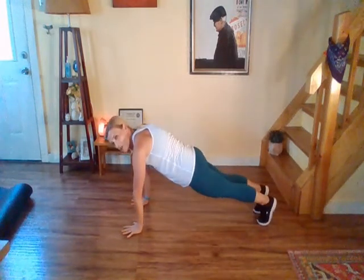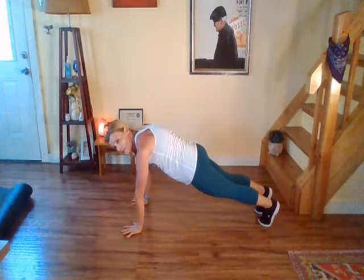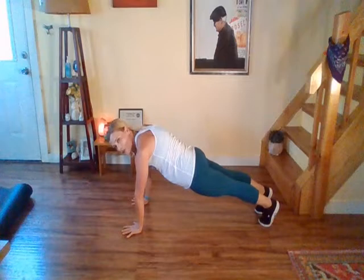I know we did a few in our walkouts, but I really want to make sure that we've dialed in what a good plank actually looks like. Pulling those kneecaps up and into the legs, right? So a straight leg.